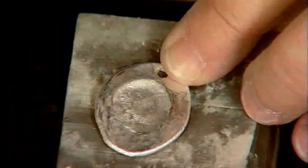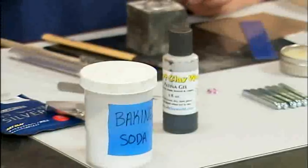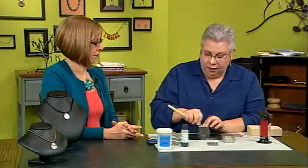But in order to make it really stand out, you wash it first with baking soda that I have there, and then this is liver of sulfur, and that's a patina agent. And when you dip this and then brush it off with a polishing cloth, like the one you have next to you, it really brings up the print so you can see the contrast much, much better.